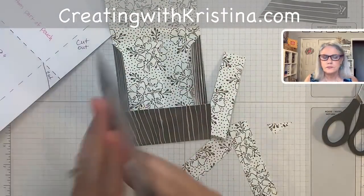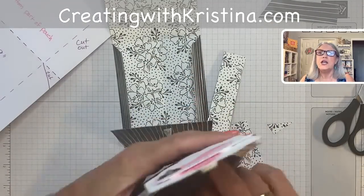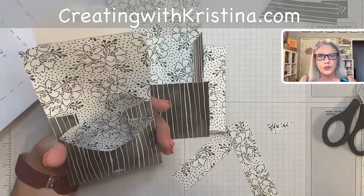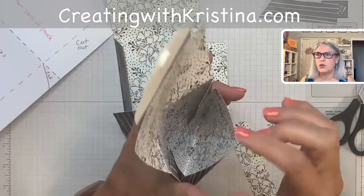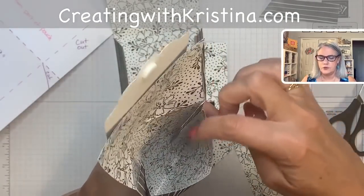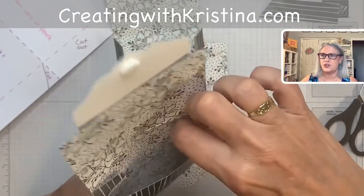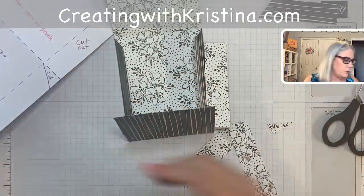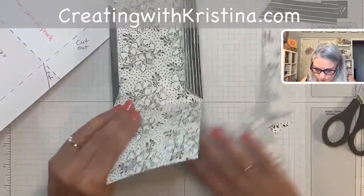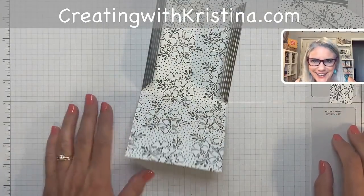Let me show you in this one. So I got to fix my template before I put it on my blog. You all, when you go to my blog later and I have all the pictures up, I'm going to redo my template so you have the correct size cutoff. But I want you to see how much more of a pouch you can get when you leave the flap, the 1 inch, and just connect the 2 1-inches together. But anyways, all right, we got it here. I mean, this works. It's just not going to open as much. Bah. Don't y'all love it when I make mistakes?